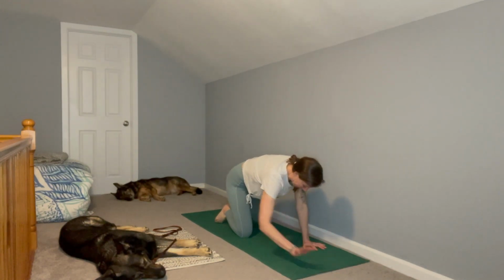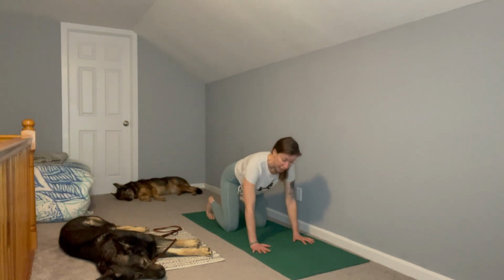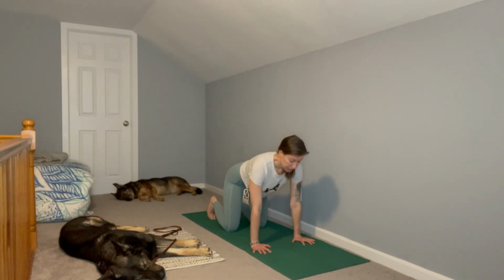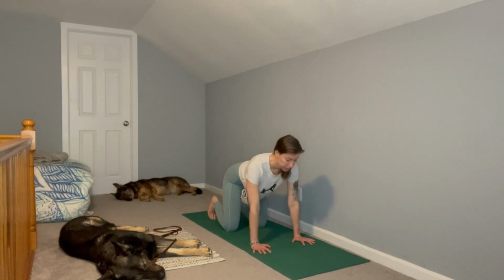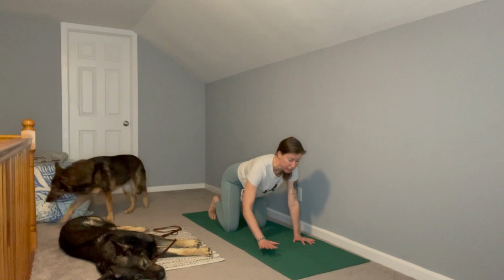Walking back on your mat. And then bringing your knees right under your hips, your hands right underneath your shoulders. Starting to press down, again, feeling that connection in your mat. We'll take one breath here in, and out. Continuing your breath in and out through your nose, just as we started here.